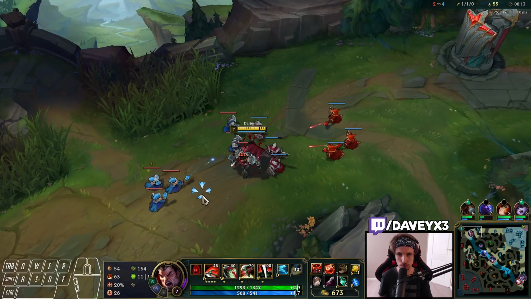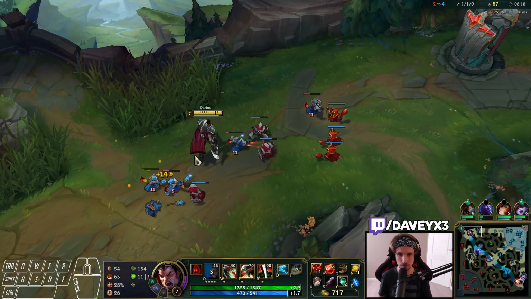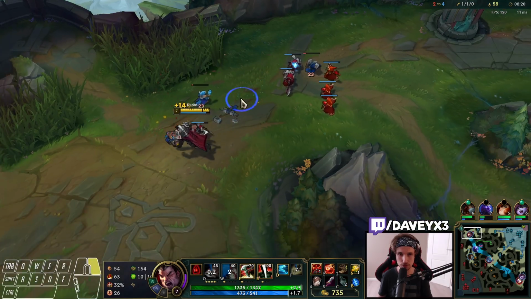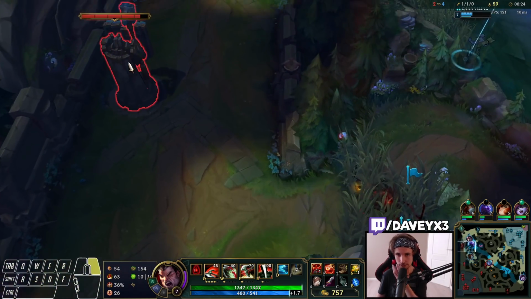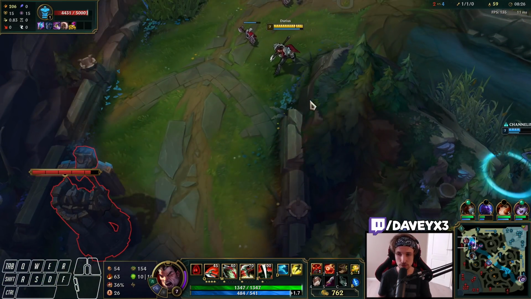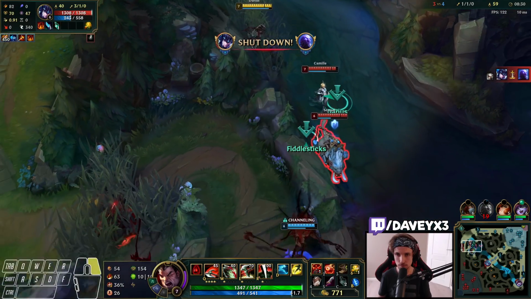Now she's trying to roam. I'm gonna hard push this one. We got Fiddlesticks in at the camps now. Wait, oops, cancelled a few. We've got Fiddlesticks right here on this spot, so if Camille comes in right now, go for that one.